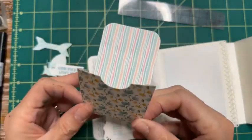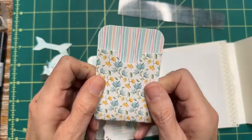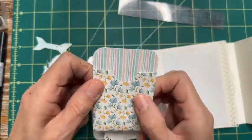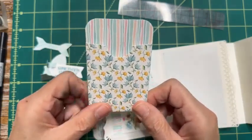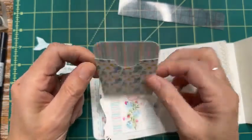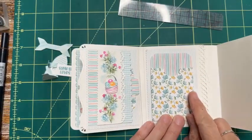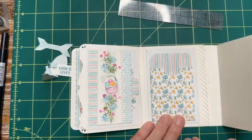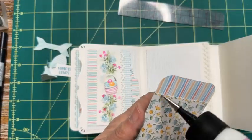Like this. And I'm going to fold it down like this, and it glues, it'll dry so fast. And now you have your little pocket that will just go in here, just like this. That's so cute. So now we can just glue it down.